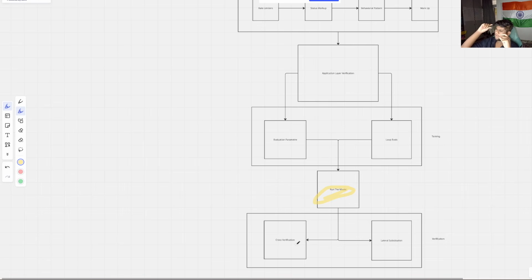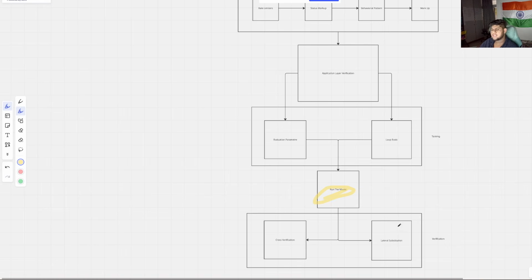Let's say once you submitted the form, it will verify all the details. Once cross verification is completed, if you go down, it will again verify your entire profile. Each and every post will have a cross verification again: whether the numbers are correct, whether the captions are correct, everything will be verified. So this is each level. While one lateral substitution works, cross verification also runs parallelly on the side. This pair works together to properly understand how the system works, what your profile looks like, and how your post is performing.